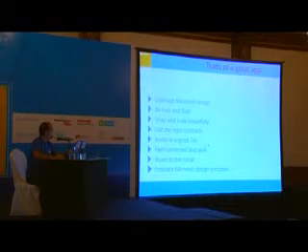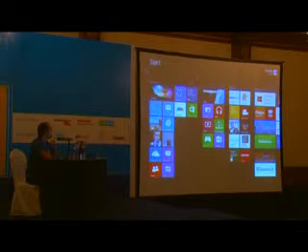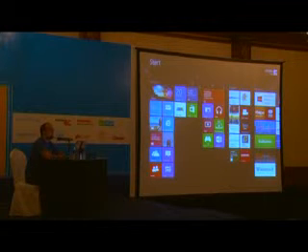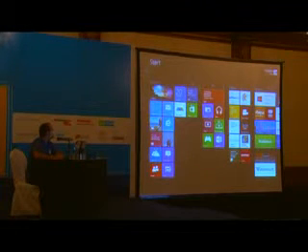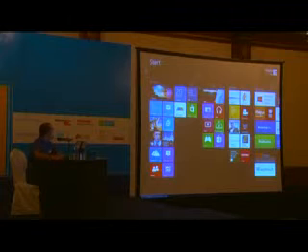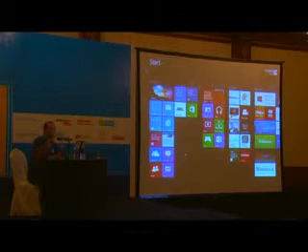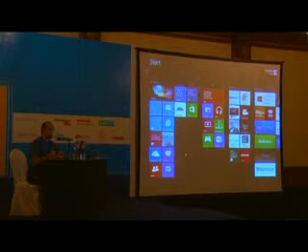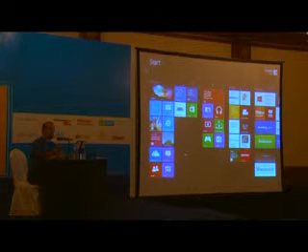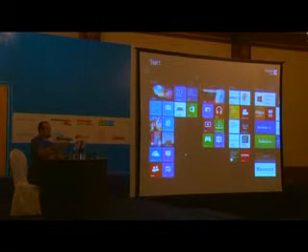Invest in great tiles. This is so important for you. The tiles that you can see here are your face. It means that you can see what's happening inside your application even if the application is closed. You don't need to enter the app to see what's happening there. I can see the latest news here. I can see now the current weather I have in Dubai. I can see that I have 15 unread emails in my inbox. Or I can see, for example, the last message on the wall on Facebook, from one of my colleagues. So you don't need to enter the app to see what's happening, and it saves you time to see what you want to see in that moment.